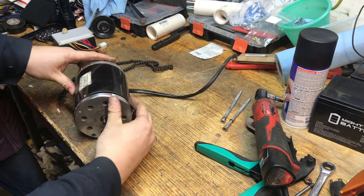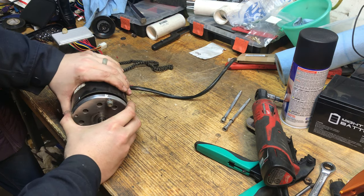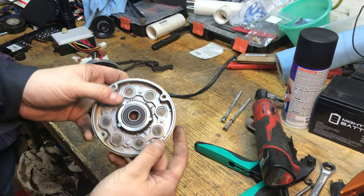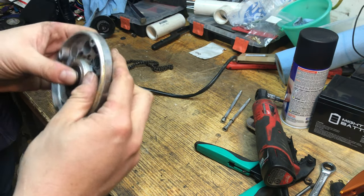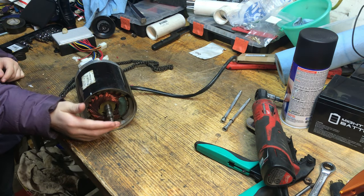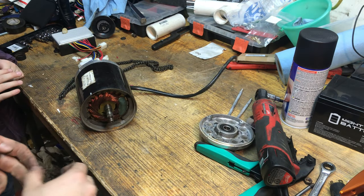So I'm gonna push out the, so if you pull that cap, see, there you go, there's a bearing on this side. That's a 6201 RS, a sealed bearing in there. Let's see if you can hear this. It's kind of hard to hear, but they're a little dry.